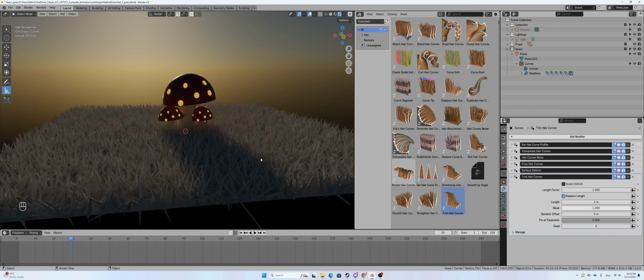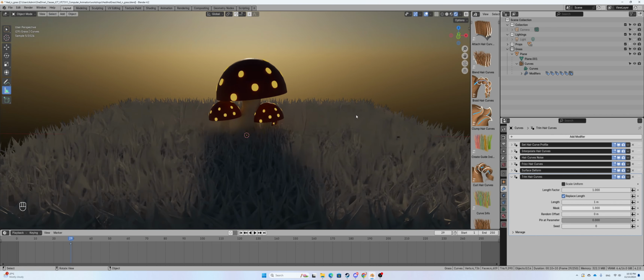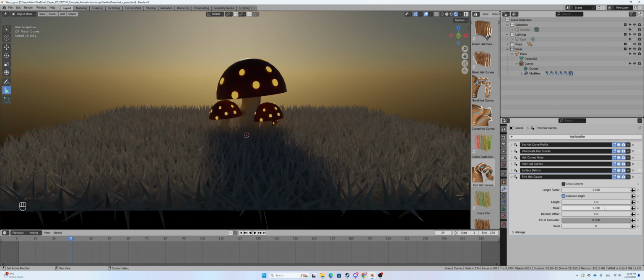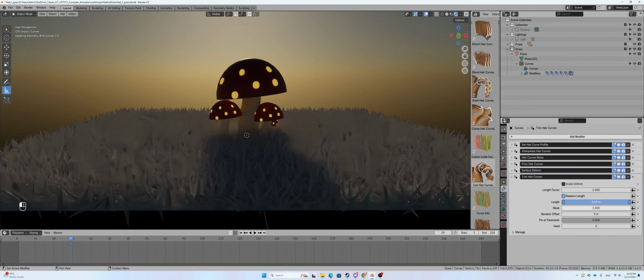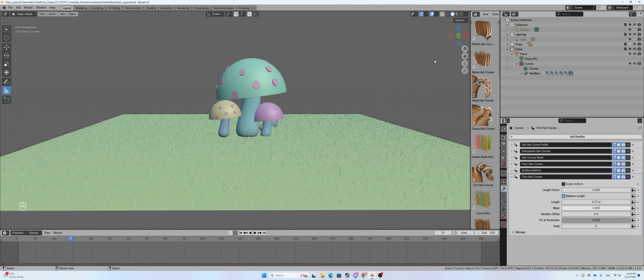We're going to use it to simulate the grass, so that's why we need to increase the length based on this one. There are other options such as duplicate hair, but we'll go to it later on. So right now I have the hair popping up. We can control it based on the length here, so you can control the length down to like 0.17. Let's see if I go back to the solid viewport. You notice that you can grow the gizmo of the hair here accordingly.